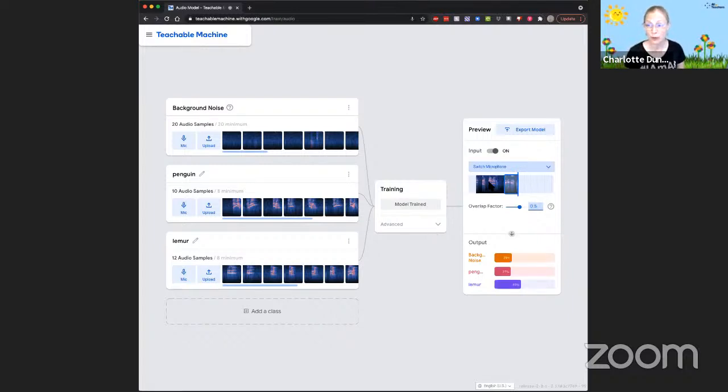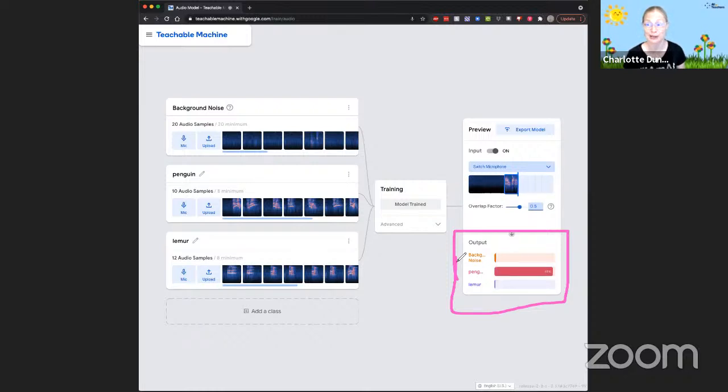You can see the graph of what it looks like when I'm talking. And if I'm quiet, you can see the output of what noises I'm making. So take a look down here. This is giving a graph of what the computer program thinks I'm trying to say. I don't have anything for just random talking, right? So it always can only guess the background noise, penguin, or lemur. If I'm quiet, you'll see the background noise.